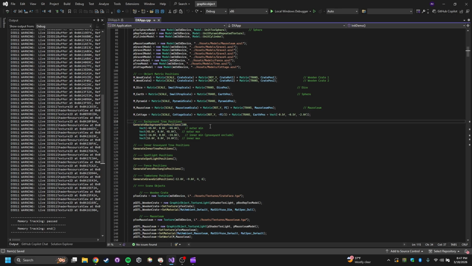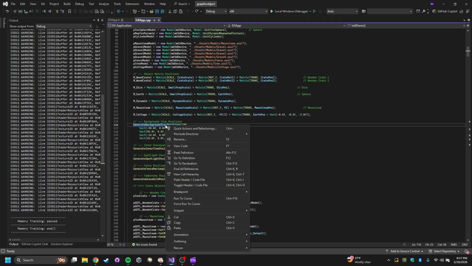This one is basically responsible for scattering trees around the outside of the graveyard without me manually placing all of them. I pass in how many trees I want, and then an outer area where they're allowed to exist, and an inner area that I explicitly avoid, so nothing is too visually random within the graveyard, since I control those manually right here.